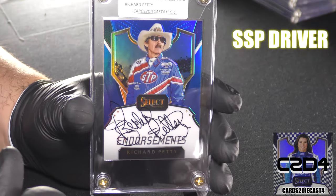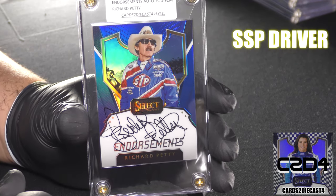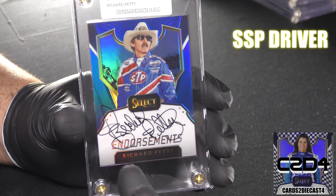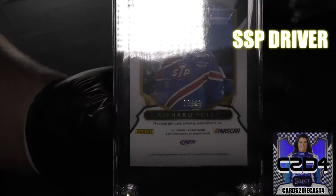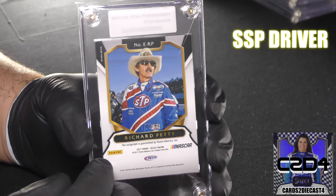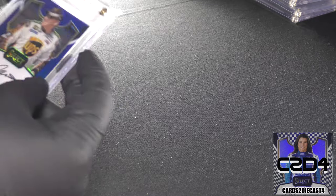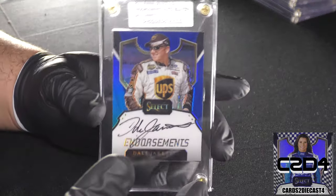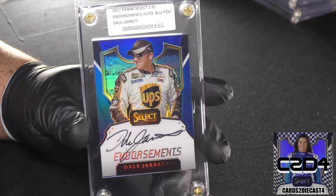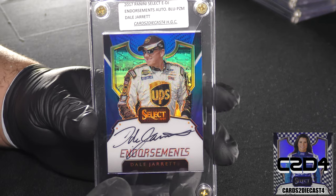Here's another short-printed driver, numbered only to 43 — like his petty blue car number. Still an excellent autograph. When we flip the card around, this is 8 of 43, so it is short printed by 7 — a pretty good chunk. But I don't think it's going to be overly difficult. Of course it's based on timing, and it's not like you're chasing a card only numbered out of three. Just trying to give you some Intel if you ever want to build your own set.